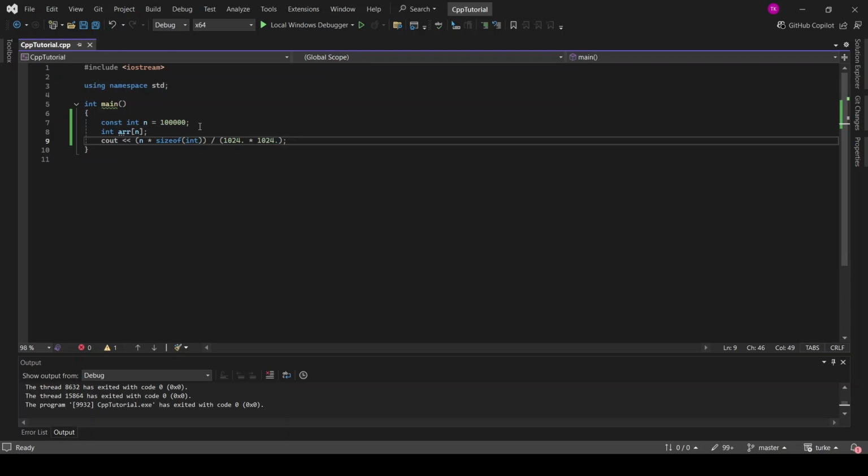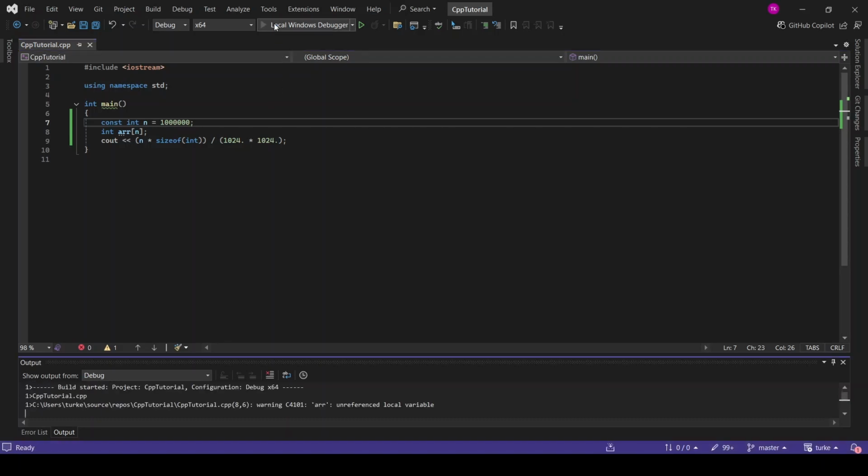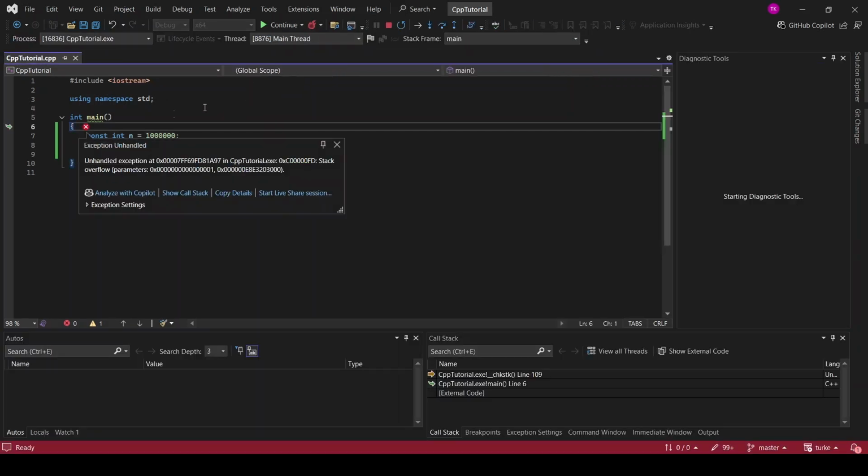But what if we try to add one more zero in here and make our variable 1,000,000? Yeah, that failed. That does not show anything, and that failed, because, as we said, stack has limited memory.